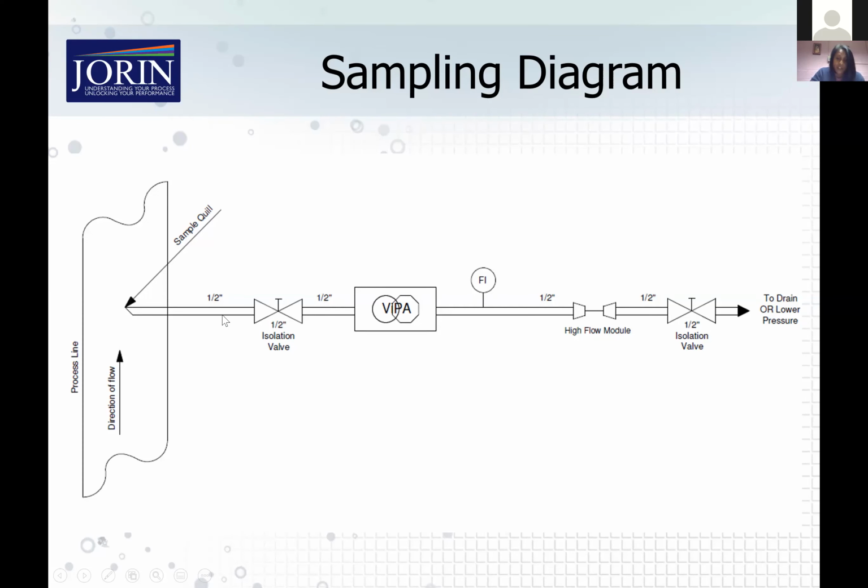If at all possible, especially for fixed installations, we would recommend a sample quill. So there is a quill that then goes into the center point of that pipe. So any particle, any fluids that come through the ViPA is basically the most representative. And then really, we don't need much else. We just need the ViPA connected to it. You'd get isolation valves, I guess, for the sample point. And then ultimately, you'd want to connect that to a drain point, or it can be returned somewhere else in your process, provided it's a slightly lower pressure than your sample point.